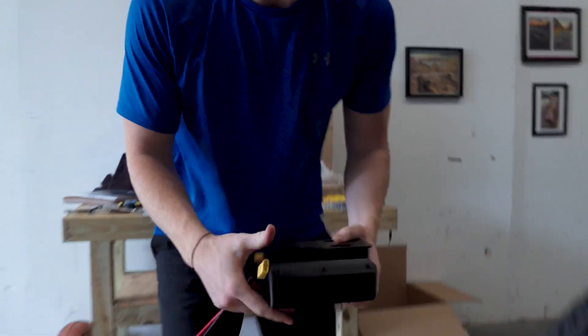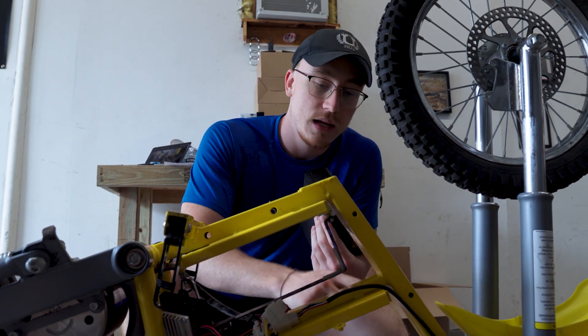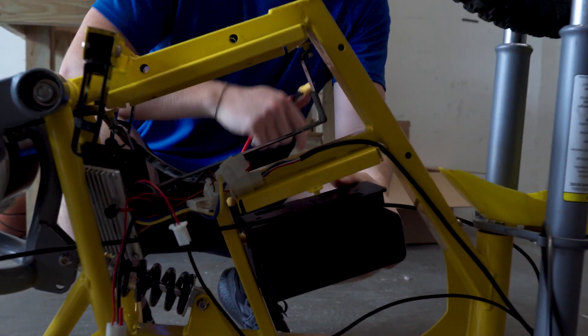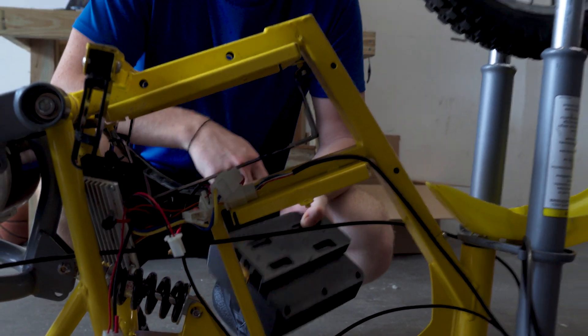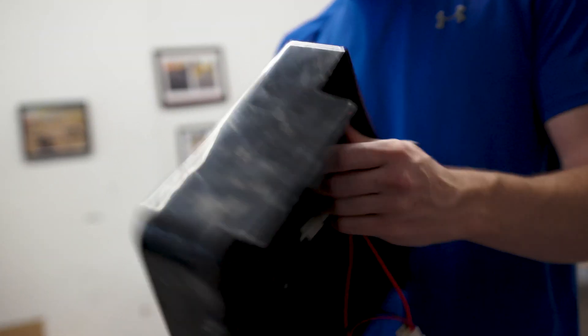We're going to mount one battery right here, then I'm going to plug this cable in to the battery on the bottom, and then put another battery right here, and then it will plug in — that will essentially be the daisy chain system. We're not going to have any way to turn it on and off, so we're going to have to keep the switch. The on-off is still through the controller, so it should work with the battery, right? No — this switch is what controls it on and off.